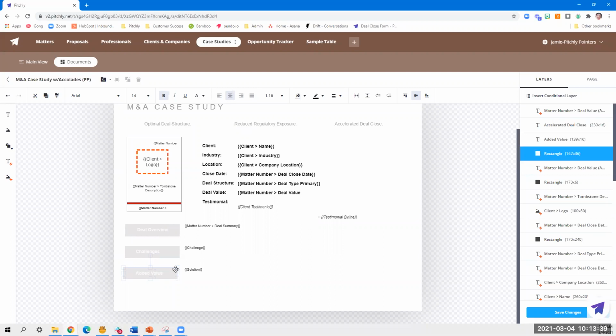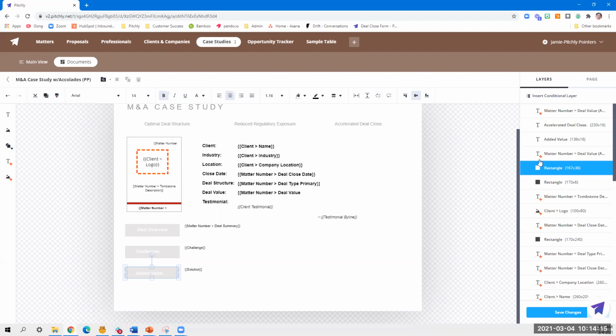Okay, so I saw that my spacing was a little bit off, so I moved that around. And so another way that you can do that, so I'll send this back forward so that added value goes away. Another way to do that is come over to your layering panel. And so I see that my rectangle field is activated. What I could do is simply click on that and drag it down until it's behind added value. And now that pops up. Okay, so you can either use these tools at the top to bring an element forward or backward, or you can just drag them in the layering panel into position.